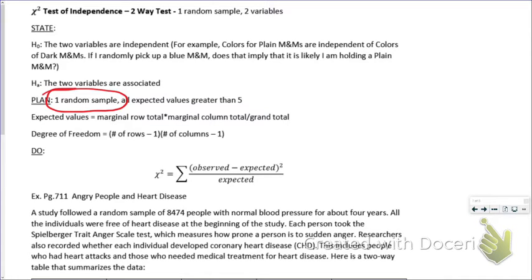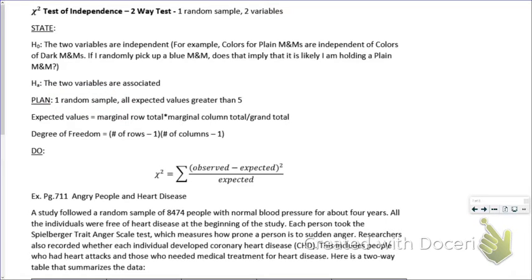If I go to Lubbock High and ask a bunch of students what color car they have, and then I go to Monterey, ask them, then I go to Coronado, ask them, and so on, go through all the high schools, that would be a homogeneity test because I'm doing independent samples at each school. If I go to the mall, if I go to Starbucks, and I just walk up to teenagers, I'm going to have to ask them two questions. I'm going to ask them, what school do you go to, and what color car do you drive? So that becomes an independence test because it's one big mixed up sample.